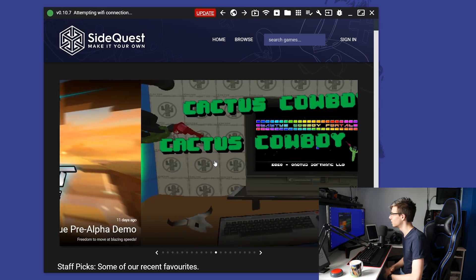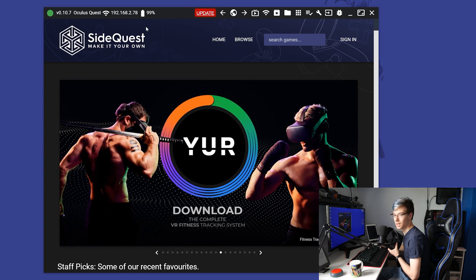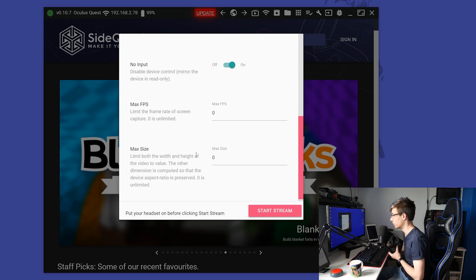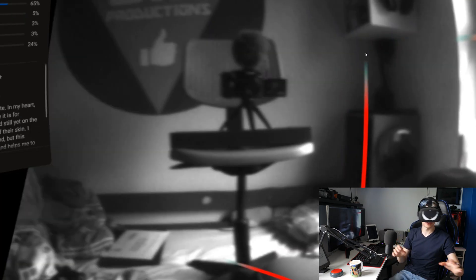So you just want to click Connect. It says attempting Wi-Fi connection — you will hear a sound. There you go. Now you just want to disconnect your Quest. Make sure that SideQuest still says connected — that's how you know you are still connected to the Quest without a cable. Now you can click the little TV icon here. You can select your default options — I just use the defaults that come with SideQuest. Click Start Stream, then you can full screen it, put on your Oculus Quest, and you will get the image from your Oculus Quest straight onto your computer, just like that.